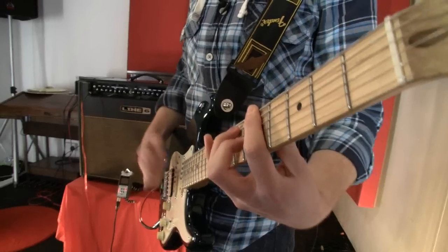I'm just going to basically take you through some of the 4 voices that are set up on the top panel here. The first one is classic American clean.